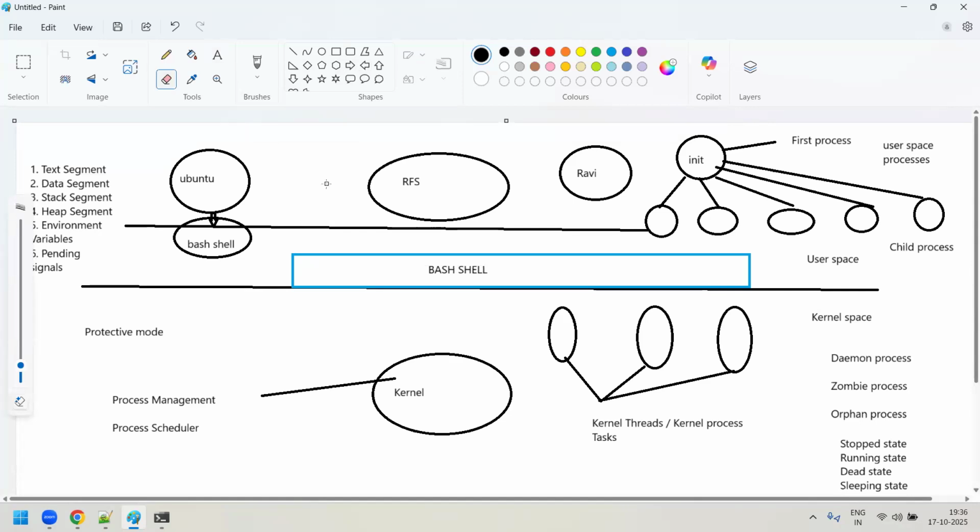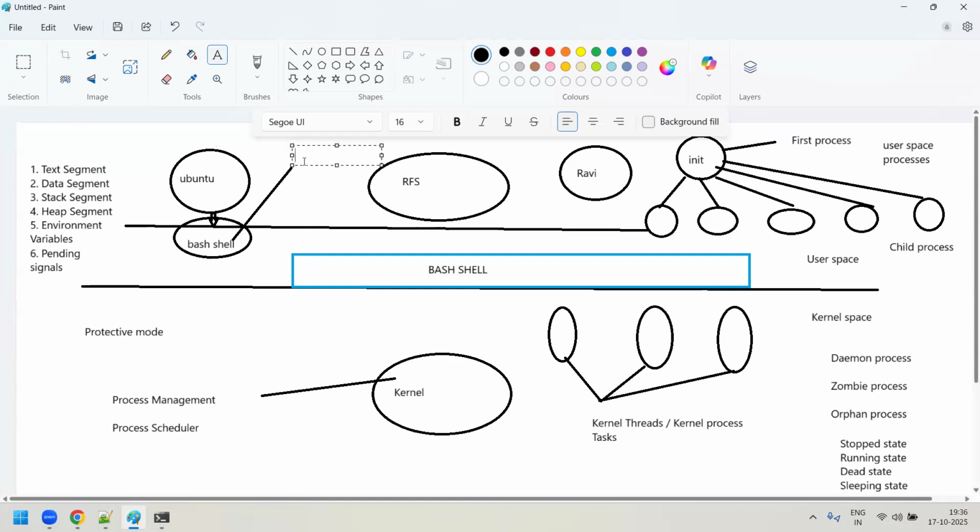Am I clear, sir? He'll be sitting on the shell working. So now, okay, I get the shell. As soon as you log in and this user gets some shell, this is a default shell, whatever the system provides you, you got that shell. And also, the Linux kernel will make this shell use some terminal. It will be using some terminal.